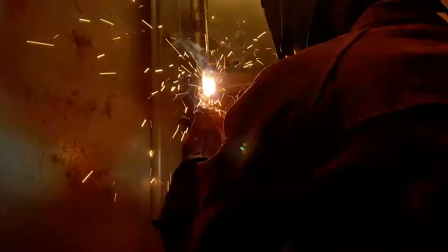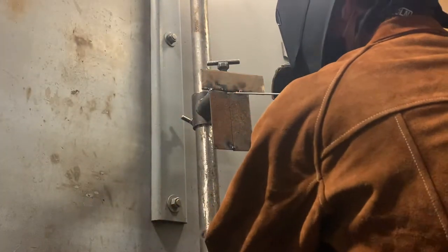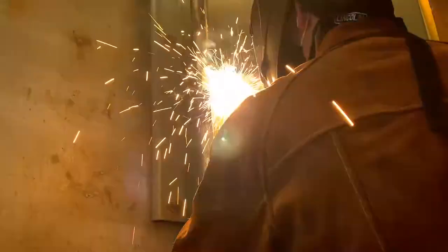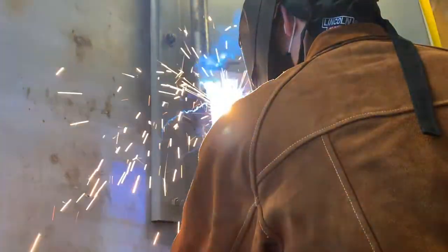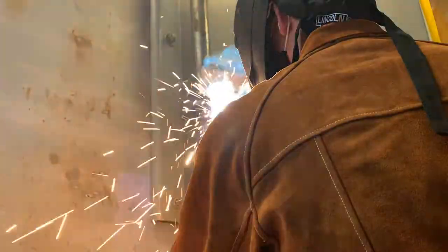So as it says in the title, this is my third week welding, and it's my second week stick welding using 6010 rods. I've been struggling a little bit with it, so I've been practicing, and that's why I haven't recorded much of it. And recently it's been really repetitive, so I didn't want to record the same thing over and over, doing just a million tries of one thing.